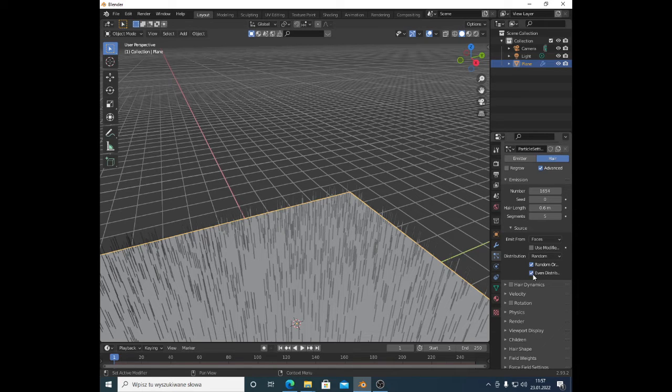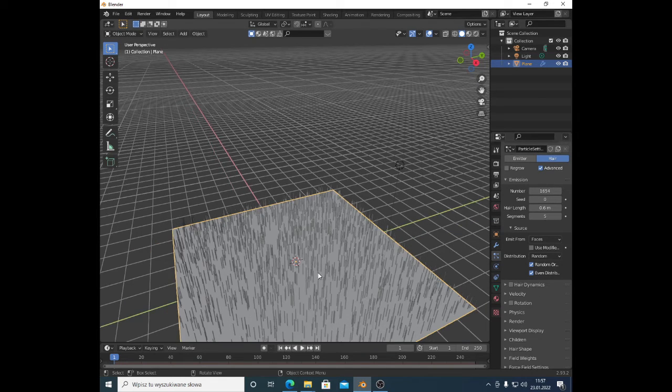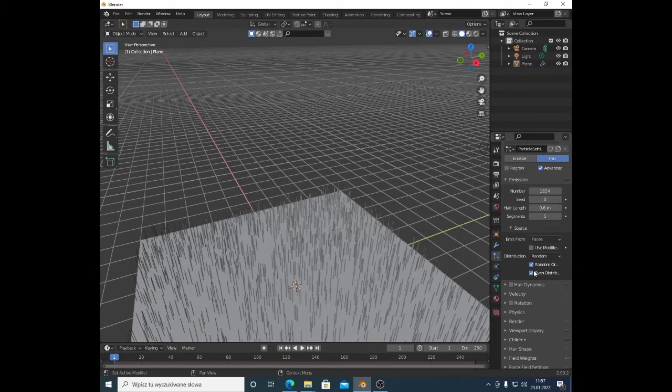But if I select this, it basically tries to place the hair evenly, if that makes sense. I hope you get the idea. Blender calculates this to try to distribute it evenly.